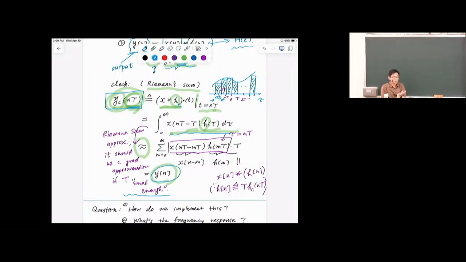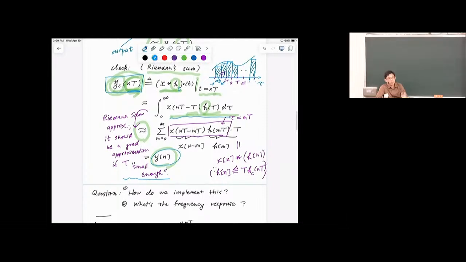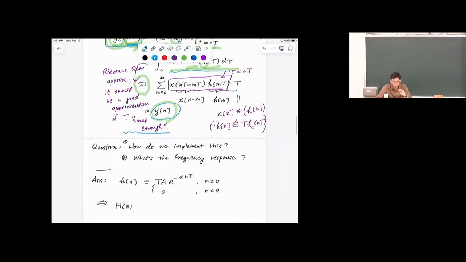So in this kind of design thinking, when we put things together, a lot of different factors need to be considered: what kind of input we want to handle, and what kind of decay we want to simulate. The T needs to be small, or err on the small side. When we design, if you can afford a small T, go for it. That means a faster clock rate. If you can afford a fast clock rate, please go for that, to avoid problems or complications. Any questions so far?